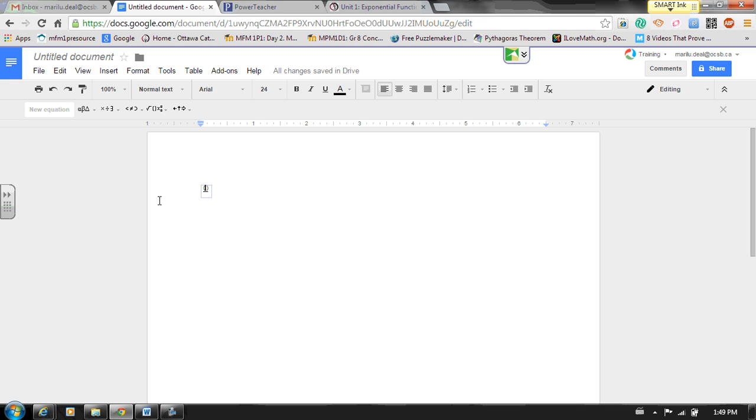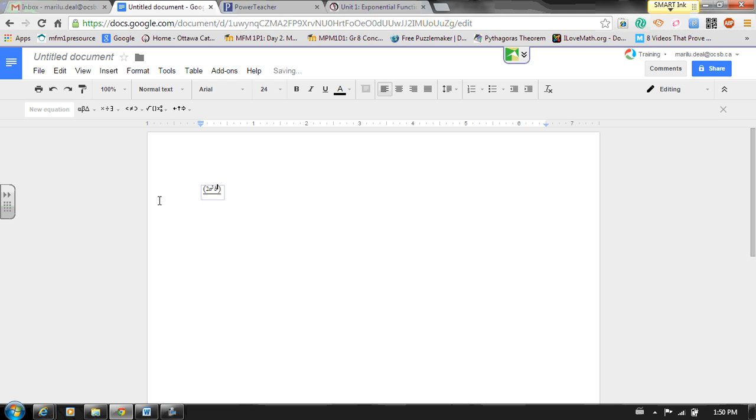And then I'm going to put 2A. Now I want to cube the A, so in order to do this, I'm going to press Shift and the number 6, and you'll notice the exponent went up so that it was superscript. So then I'm going to put 3. I want to go back down to the base, so I'm going to use the arrow key to scroll over. Then I'm going to hit the letter B.